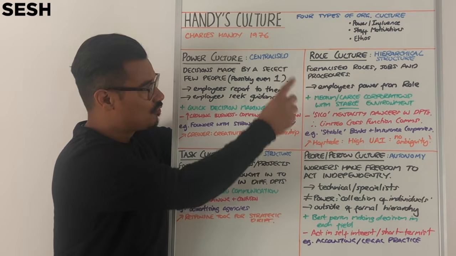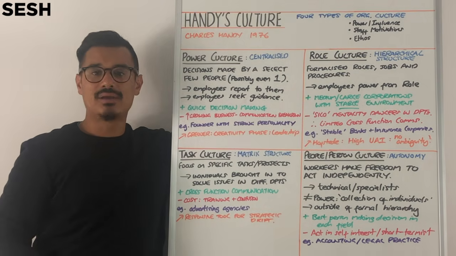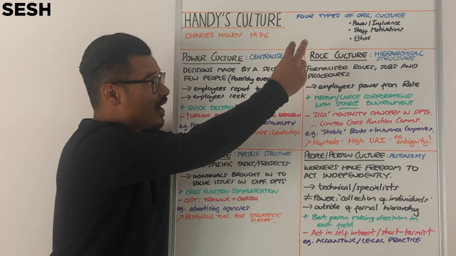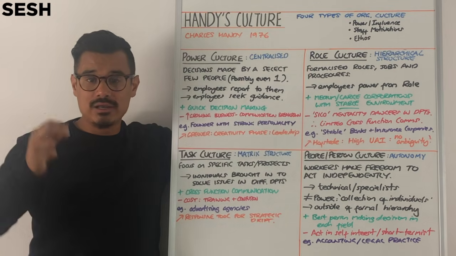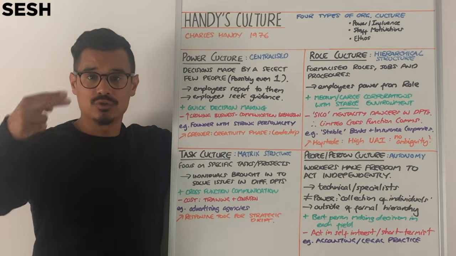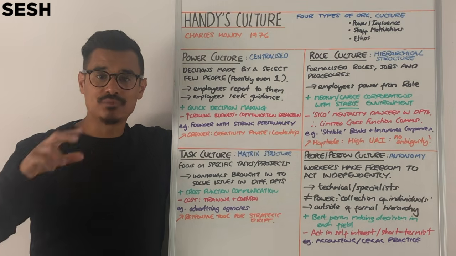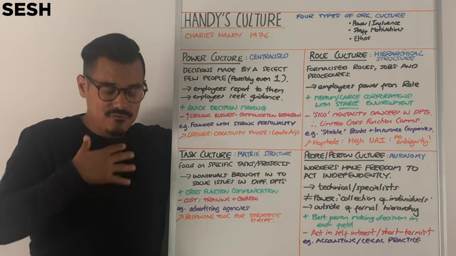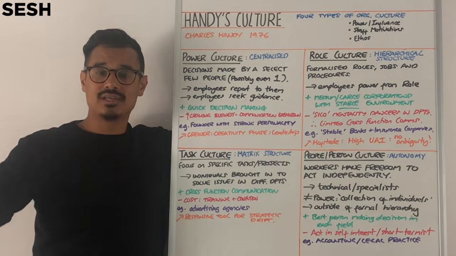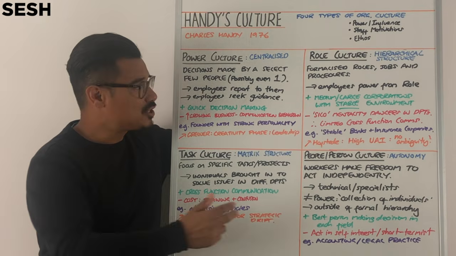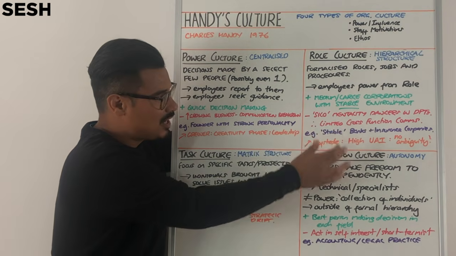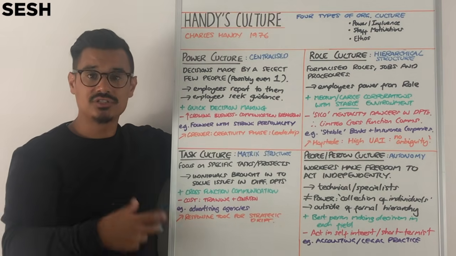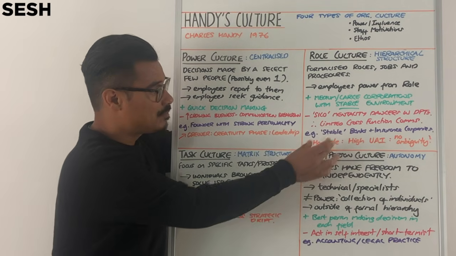The disadvantages of a role culture is that it might lead to a silo mentality, because it might be that you are in your role and you simply look to just do your role for your department within the hierarchical structure. And it might be that you're in a marketing department and all you think about is the marketing department. You don't look to help the operations department or the HR department in your decisions. And if you have this silo mentality, then you have no cross-department communication. That can be an issue.